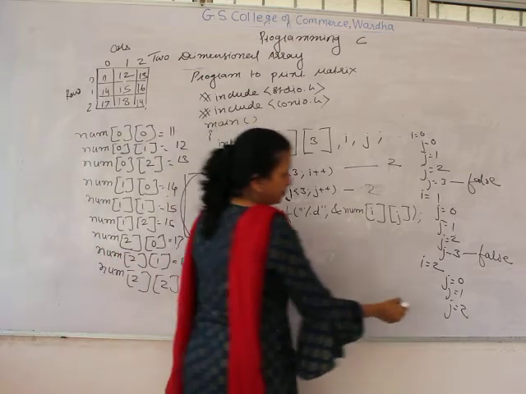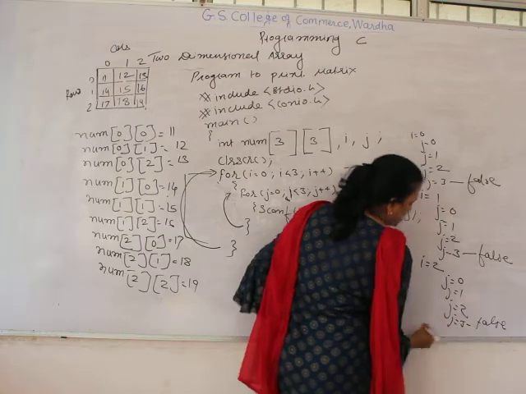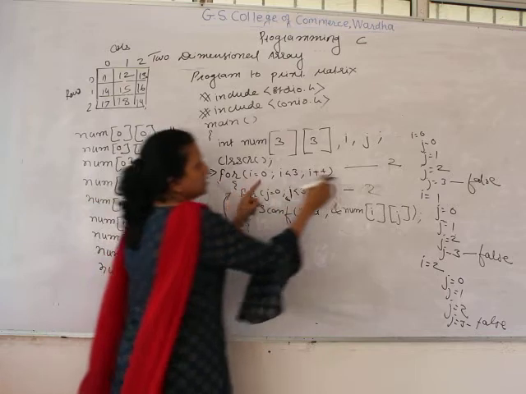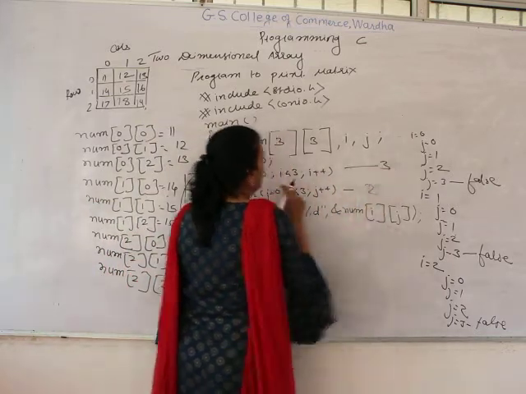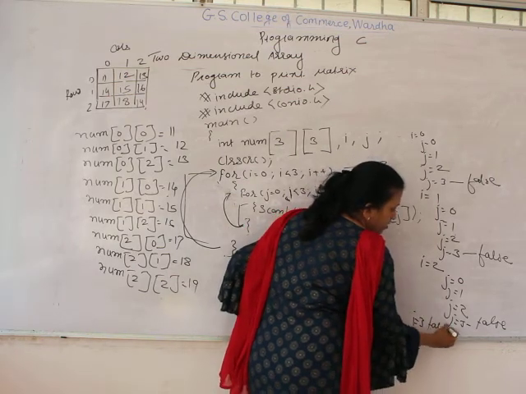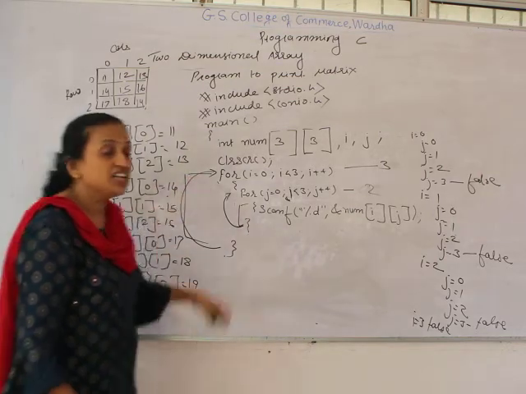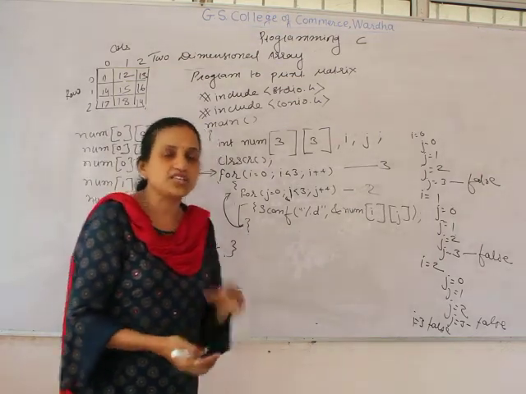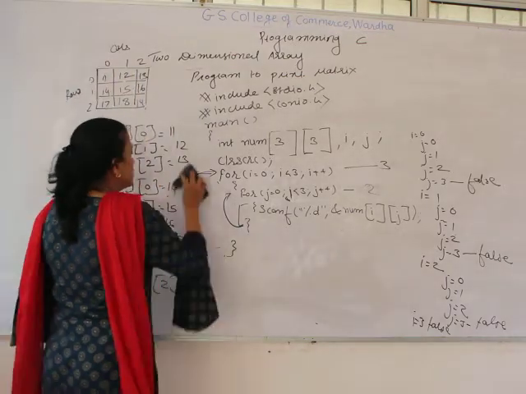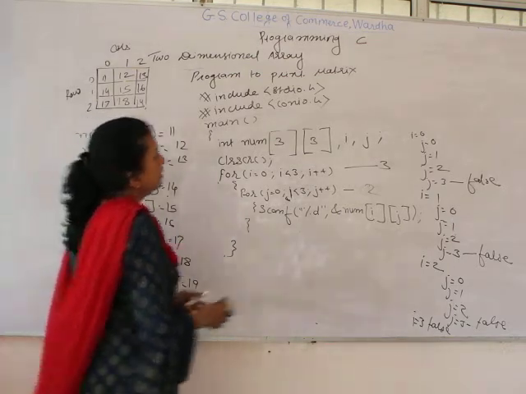सो जब J 3 हो जाएगा तो हम फॉल्स करेंगे. अब यहाँ ये लूप हम पूरा कंप्लीट करके बाहर निकले, हम I के पास जाएंगे. द वैल्यू ऑफ I इज नाउ 3. 3 इज लेस देन 3. सो वैल्यू ऑफ I इज 3 और यहाँ पे हमारी कंडीशन फॉल्स है. सो इन दिस वे you can read the value for the matrix. I hope you understand. So see, this is the initialization of your value of matrix at runtime.